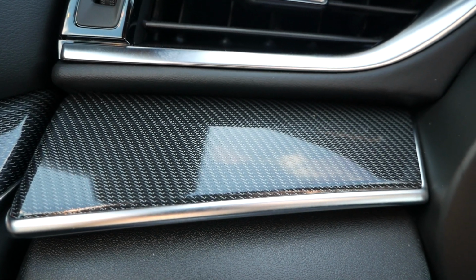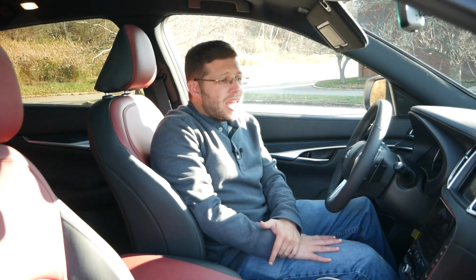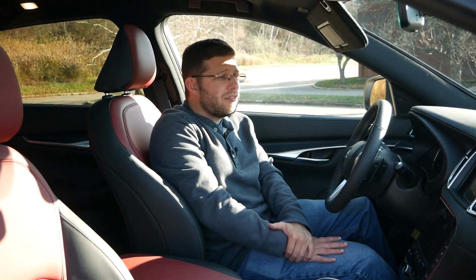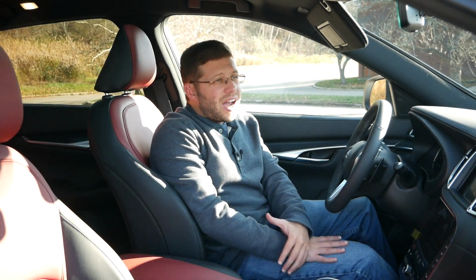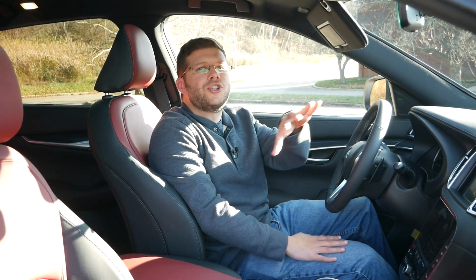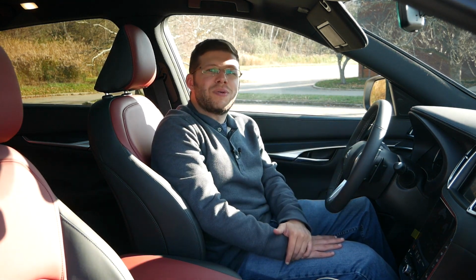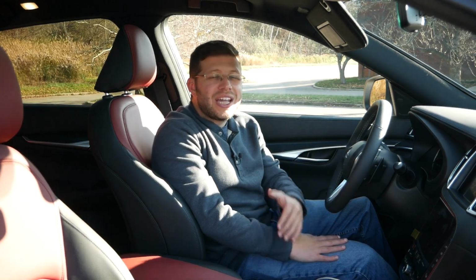But ultimately, I think I'd be buying this crossover for its practicality, its interior spacing, and also the plushness as it goes over the bumps and imperfections very well. The suspension is very forgiving. And if you are looking for a crossover that's family friendly, I think the QX50 should at least be on your list of considerations when it comes to just the quality of the environment that you find yourself in when you get behind the wheel. But with the sport trim, it adds a whole different dynamic where it actually looks very engaging and very fun as well.